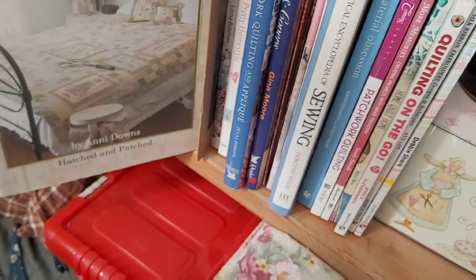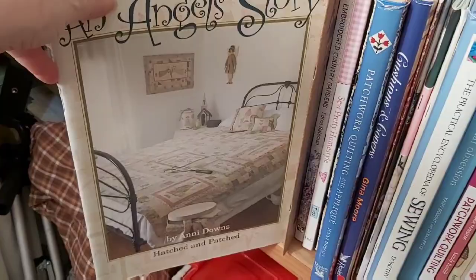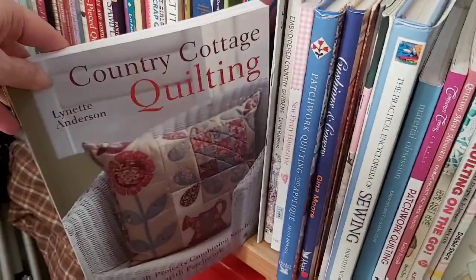This is another Annie Downs, The Angel Story. I've made loads out of this. This is gorgeous. If anybody loves stitchery, it is just amazing. This is a Lynette Anderson, her country cottage quilting. Very, very good. This is Colour Harmony in four quilts.